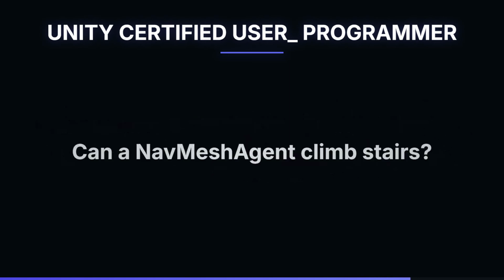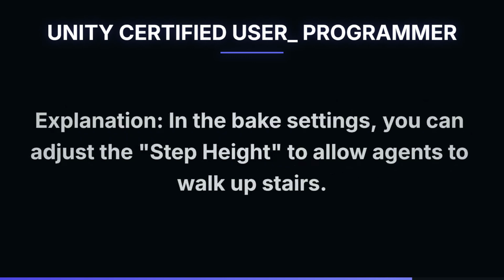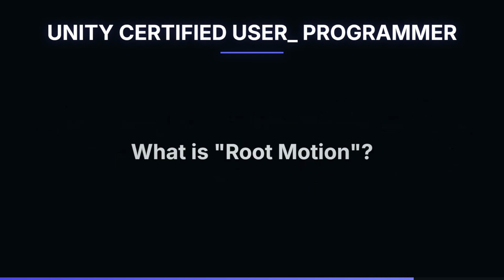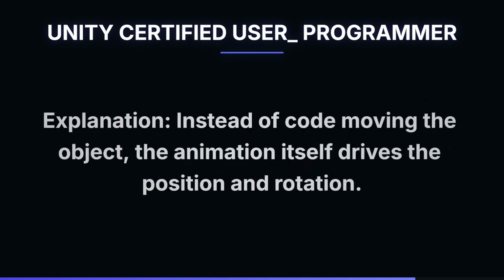12. Can a NavMesh agent climb stairs? Answer: yes, if the step height is set correctly. Explanation: in the bake settings, you can adjust the step height to allow agents to walk up stairs. 13. What is root motion? Answer: animation that moves the game object. Explanation: instead of code moving the object, the animation itself drives the position and rotation.